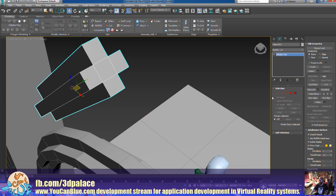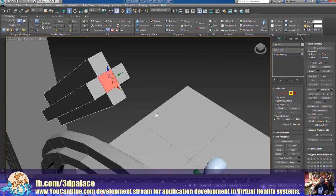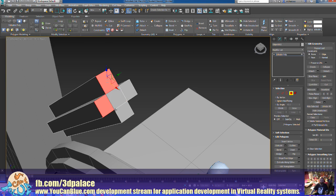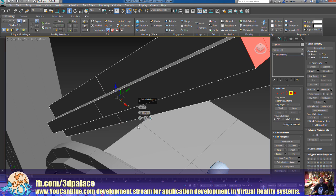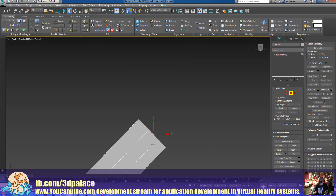And if I do that, you see I can make it longer by using the extrude. So tick, and back in the front view again.